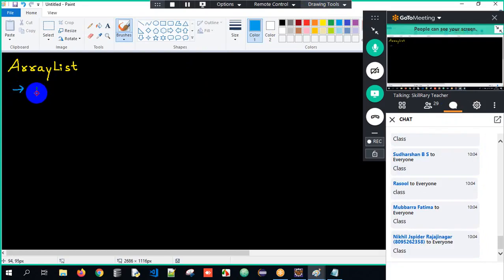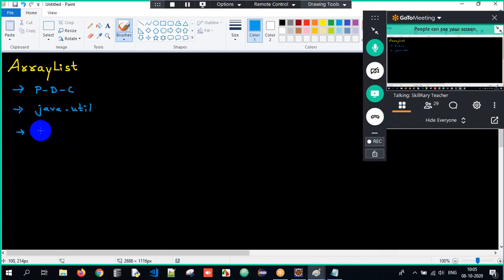Okay. So first of all, array list is a predefined class in which package? java.util package. Almost all the classes and interfaces which I'll be using in collection are present in the util package only. 99.9%, all the resources I will be making use of are from the java.util package only. And when was it introduced? It was introduced from JDK 1.2. And all the four specifications are satisfied by array list also. Why? Array list is an implementation class of list. So all the specifications of list are applicable to array list as well, such as insertion order maintained, duplicates allowed, null values allowed, it is index based. So all those four specifications are applicable for the array list class here.